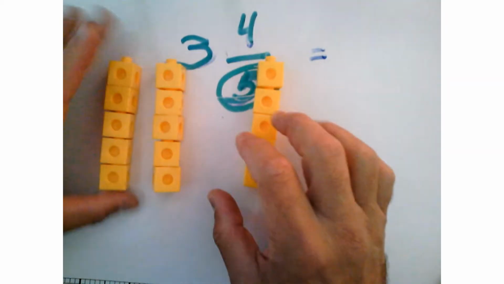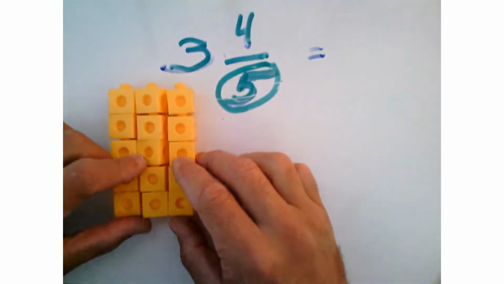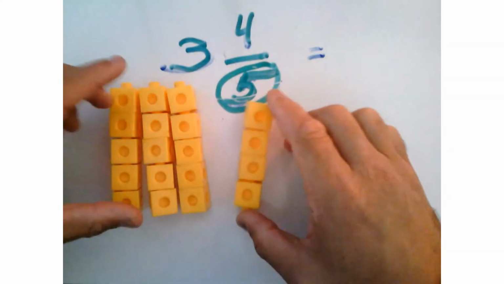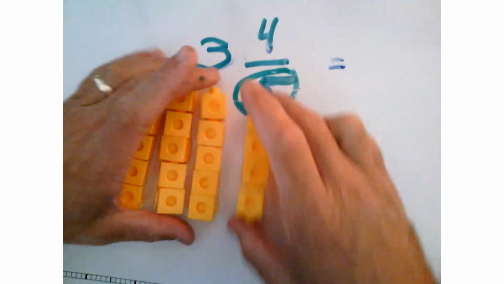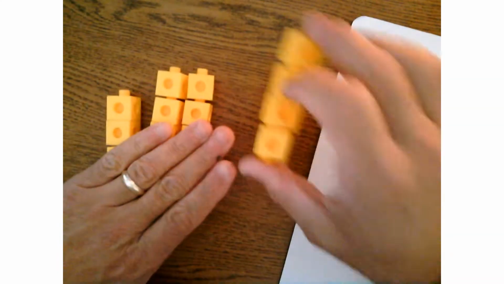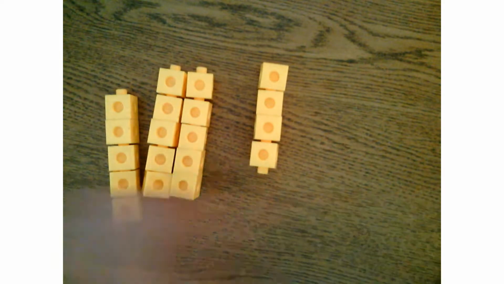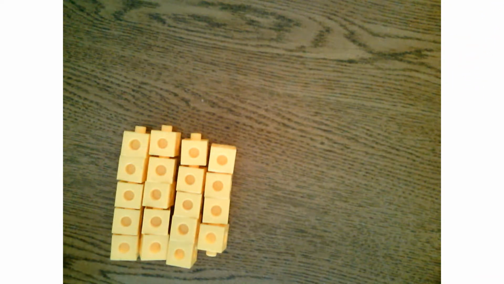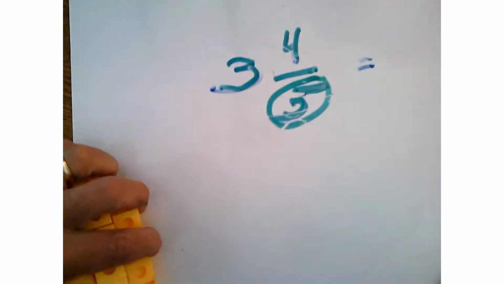So you have 5. 5/5 is 1. 5/5 is another one. 5/5, so that's the number 3. And then I only have 4/5 left over. 3 and 4/5. 1, 2, 3, 4. 3 and 4/5. So that's the mixed number. That's a whole number plus a fraction. They go together. Now that we have it in terms of blocks, here's what it looks like mathematically, 3 and 4/5.